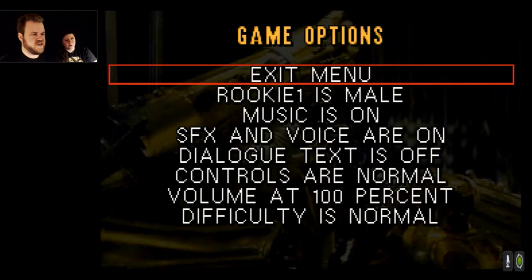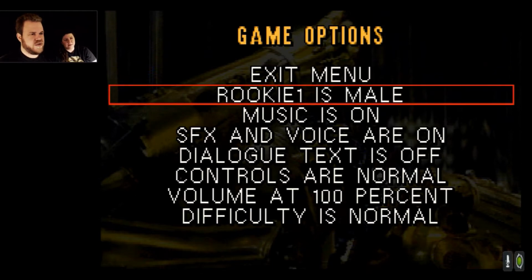All right, at least the controls are fairly intuitive. It's just arrow keys and enter. Rookie 1 is male. Okay, so cool. Wait, so can you change to a female? We can! You could be a girl? Wow, that's awesome. Strangely progressive for the time this game came out.